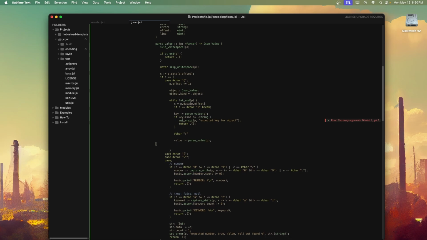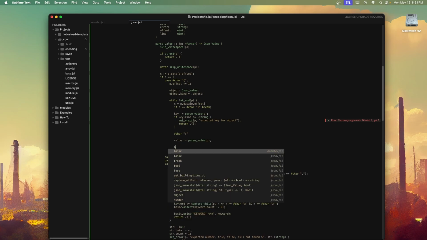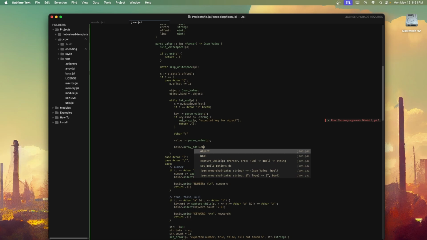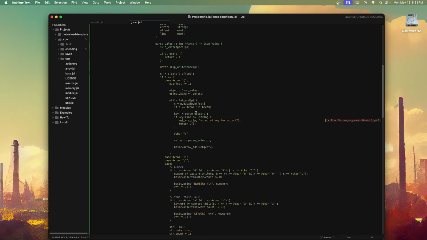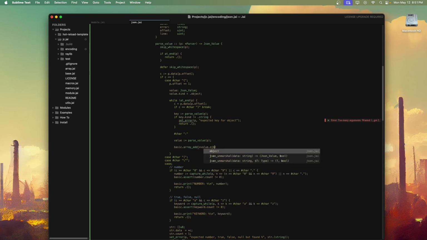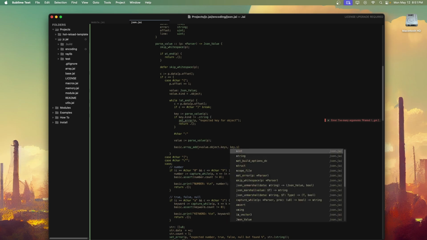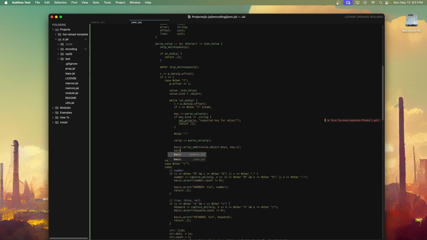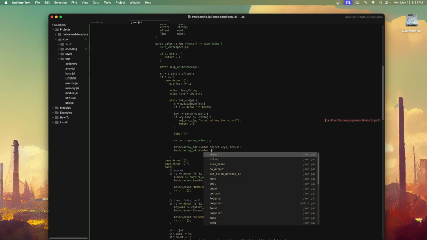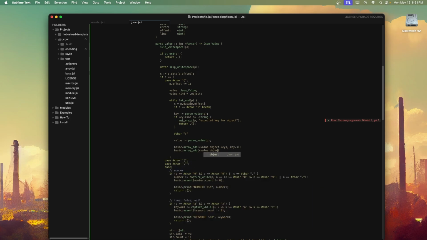Then, very easily, basic.array_add value, object.keys is key.s, and then basic.array_add value, object.values, key value. There we go.